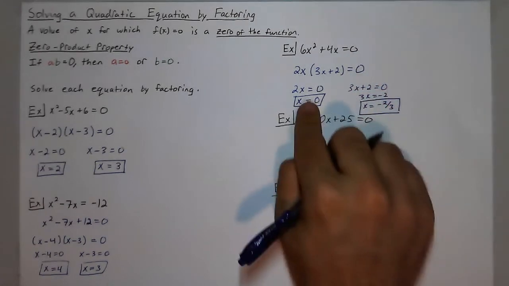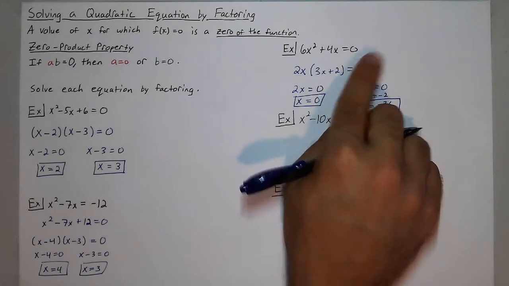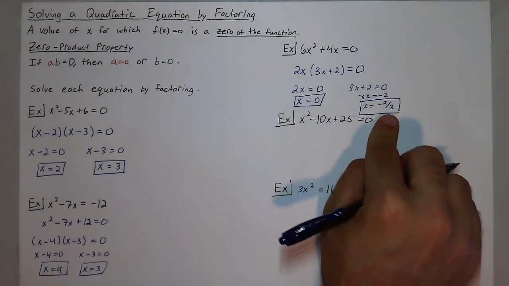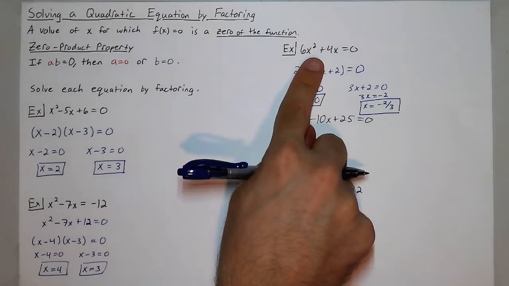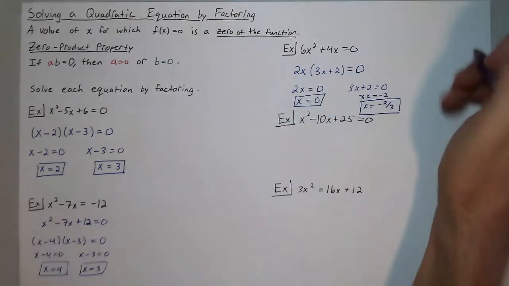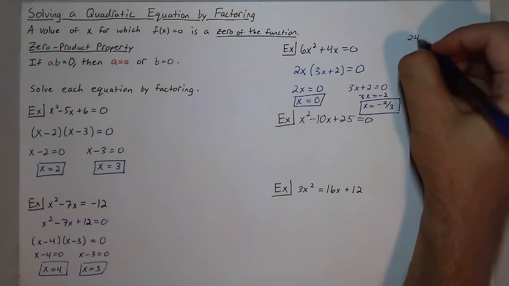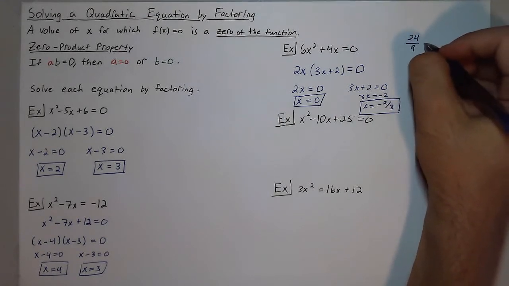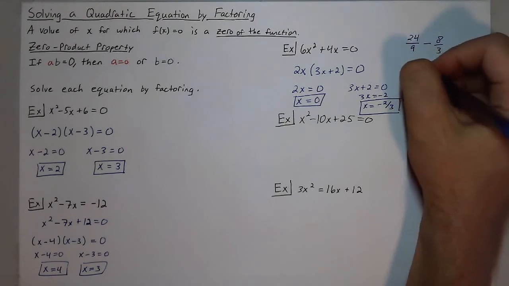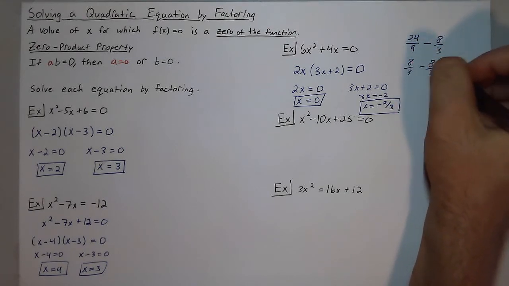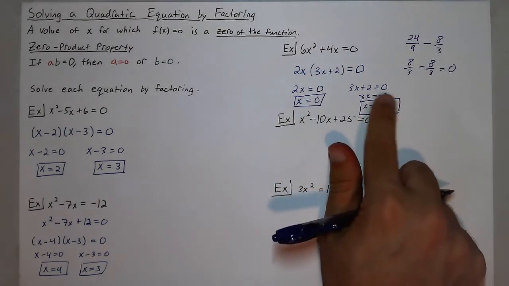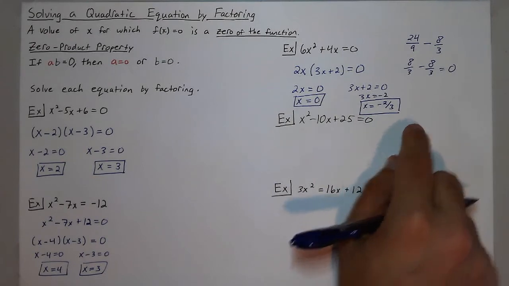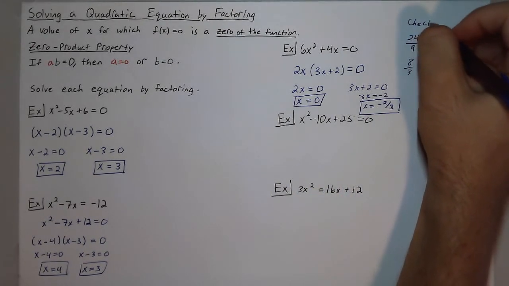The solution for 0 makes sense. It could be 0 plus 0, which is 0. With the negative 2/3, if I were to plug that in, it would give me 6 times 4/9, which would be 24/9. And over on the right, we'll have minus 8/3. And 24/9 when you divide the top and the bottom by 3, you'll get 8/3 minus 8/3. So you'll still get 0 even when you plug in that fraction. So we can still get fraction answers as we solve these. Yeah, that was a check to see if that would work.